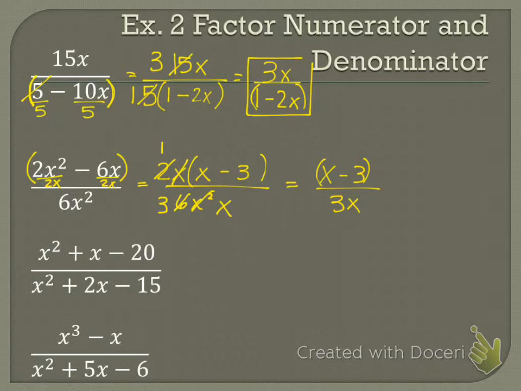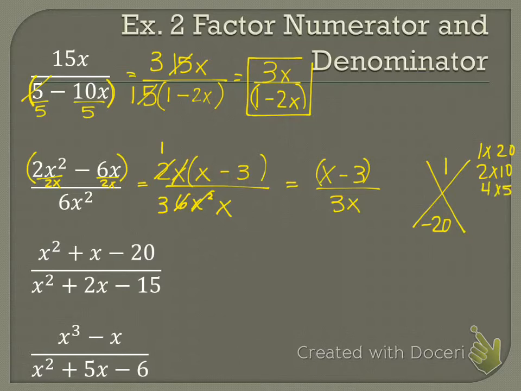Now look at the next example that we have here. Go a little more in depth. Your brain should have a siren going off because you see 3 terms and you know I need to factor. Very good. So I'm going to do my regular factoring. I'm going to make the x, put 1 up top, negative 20 on the bottom. What are the factors of 20? 1 times 20, 2 times 10, 4 times 5.